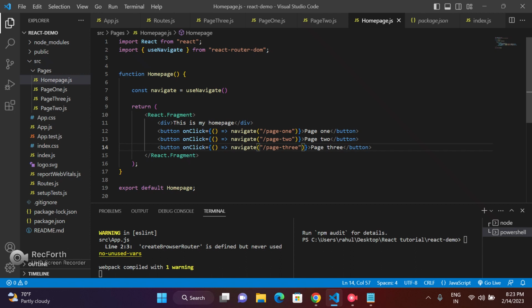Okay, and the things which you got are how to navigate, how to write, and the second thing is how we can do optimization, how we can separate a route file. We don't want to write all these things again and again; we can create a separate component for them and use that rather than writing navigate repeatedly.